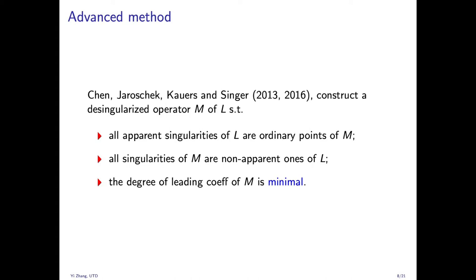So what happens with other points if you apply Fuchs' algorithm? That's a good question. Fuchs' method is to remove the singularity at the origin. So if you have another point, yes, you can also do the construction to remove the apparent singularity at another point. Then, I think if you combine those two, let's say M1 and M2, then the new one has no apparent singularity at those two points.